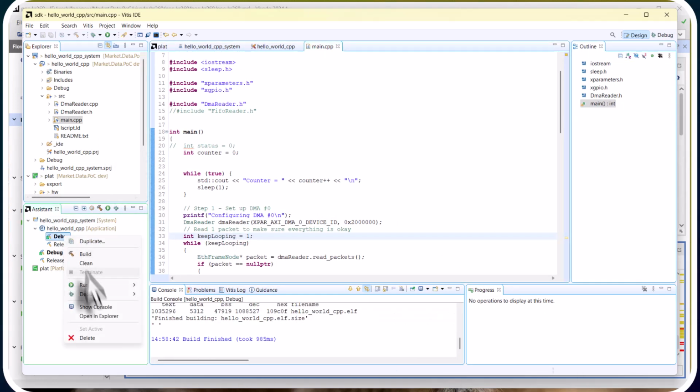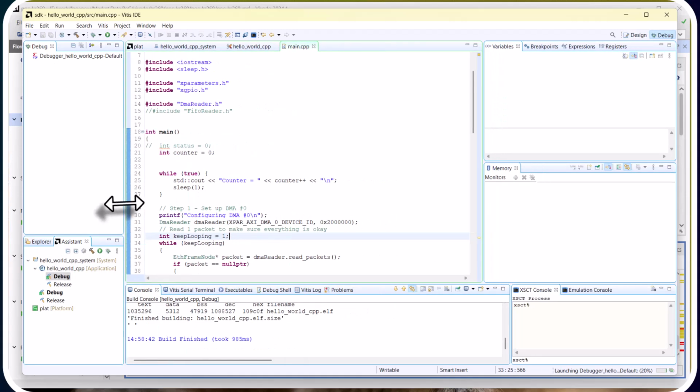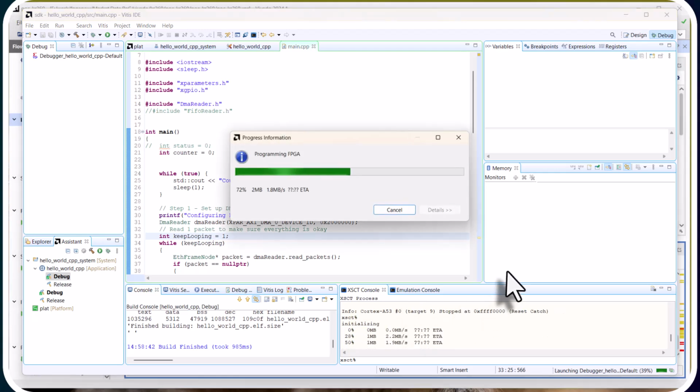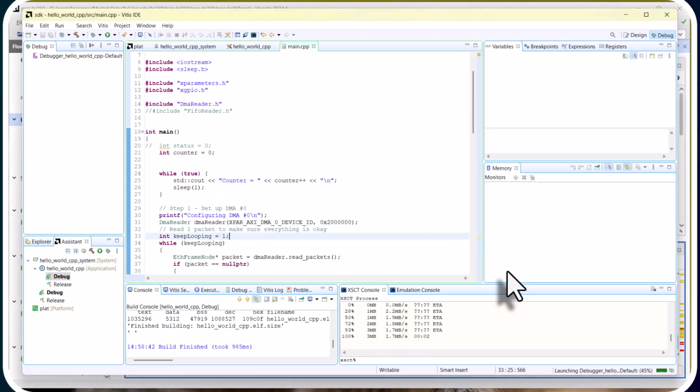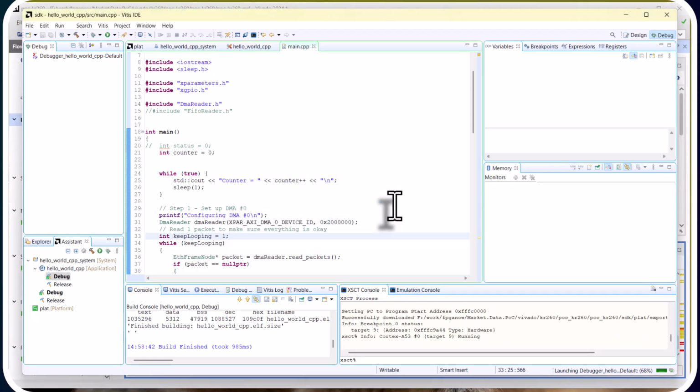Let's just right click and say debug. This should work, even though I'm not going to do the boot with JTAG mode. It says that it configures it for you, but I find that it's not that reliable.